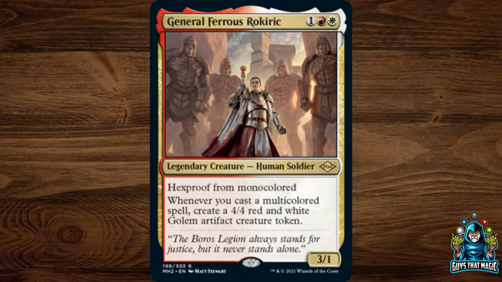A 3/1. Why? I mean, he's a general. He's supposed to be just chilling back and telling his soldiers, "Hey, go off and fight." Well, he makes 4/4s to fight for him. He does make 4/4s, and 4/4 is pretty good. So where he lacks in courage, his soldiers make up for it. His little legion does not have an itty bitty booty.